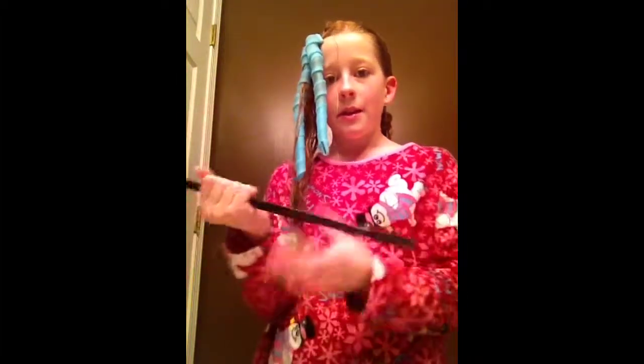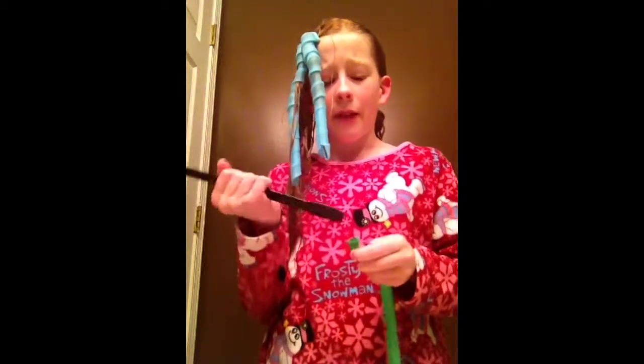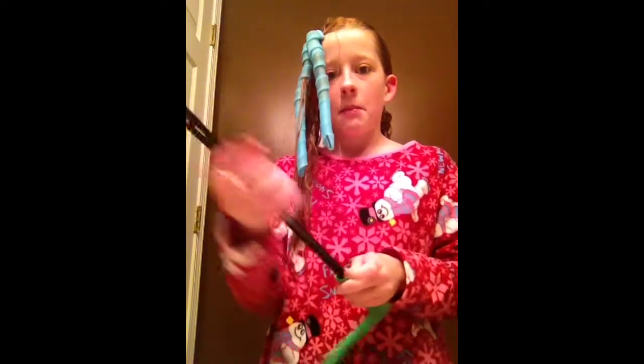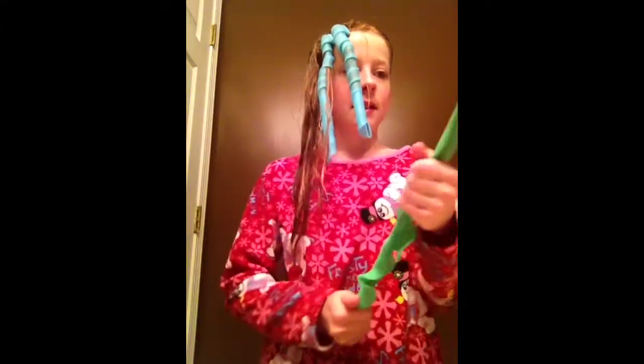So first, you need to have a hook, and this is why I had such a hard time — mine are the type that can break apart really easily and then just slide back in. I hate this. So you take the bottom end of it, not the hook part, or you can do whatever you want, but I find it a lot easier this way. Because mine will break and then this would get stuck and I'd have to surgically cut it off my hair with scissors — like kitchen scissors. It was awful.